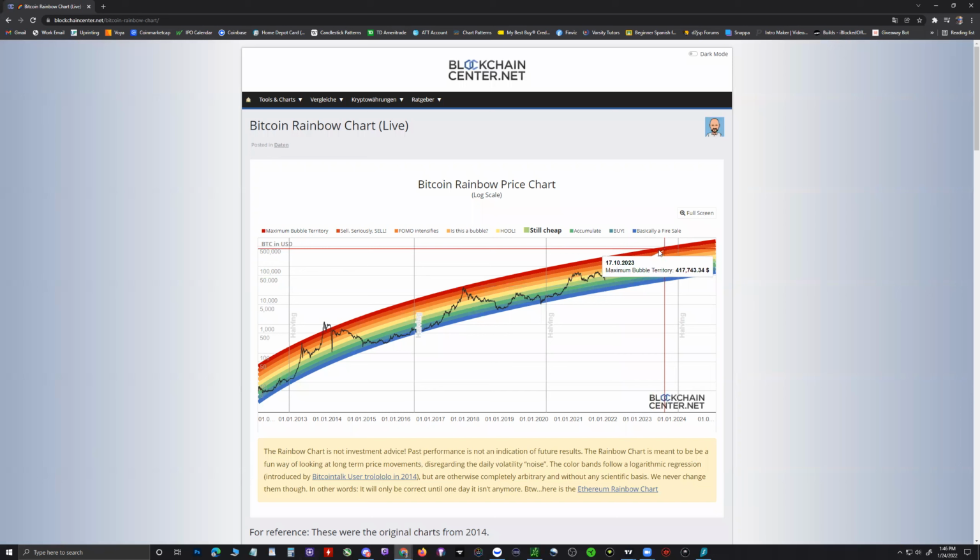Guys, I mean, this thing has not broken out of the rainbow. So for you guys that are, I'm sure it's none of you guys, but if anybody is saying crypto's dead or it's going to zero, you're completely wrong. It's not going to zero. It's a healthy correction. And we're going to see this thing skyrocket in the future. I'm sure of it. Not financial advice, by the way.